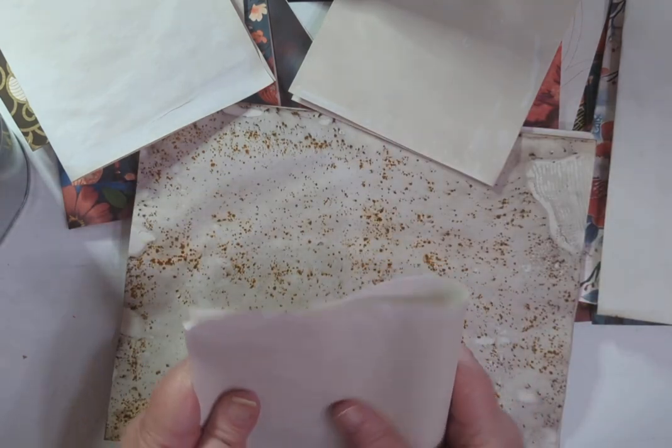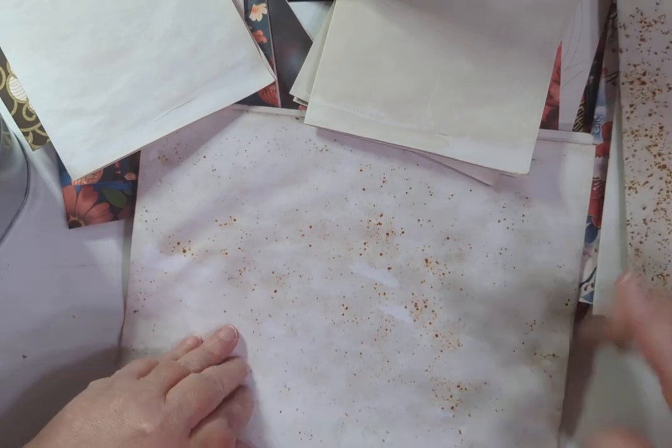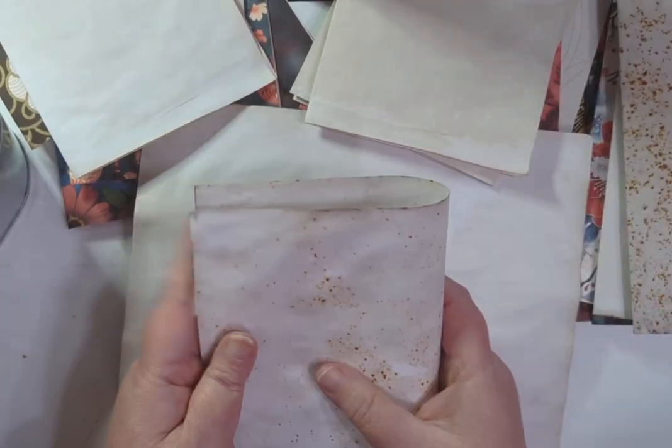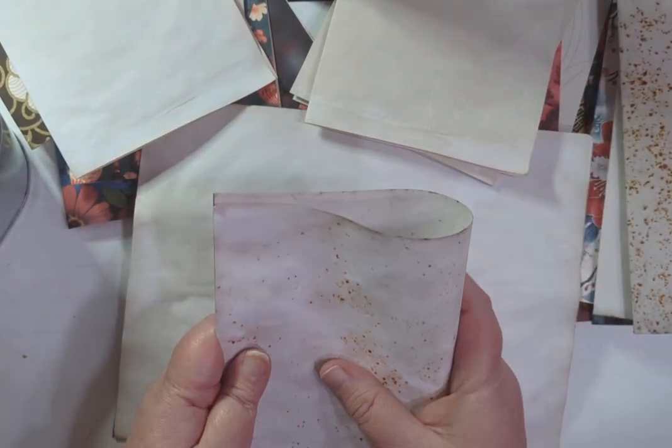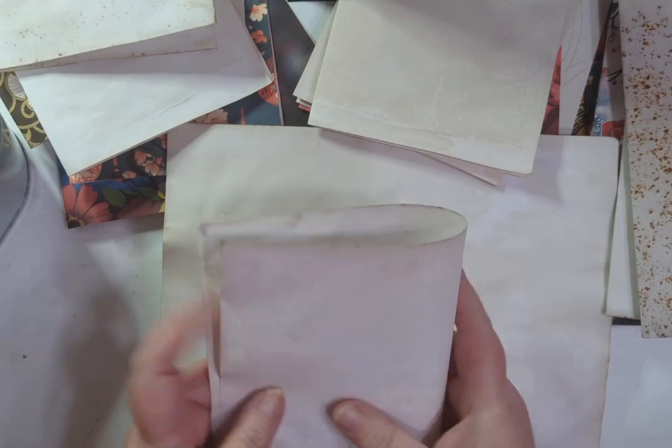The one nice thing about being somebody who works on a lot of things at one time is at the end of the day, I take about an hour cleaning up what I have worked on or do a project like what I'm doing with you now. And I feel so accomplished because my desk was covered in a huge mess. And now I feel like, oh, I made some progress on what I was working on.